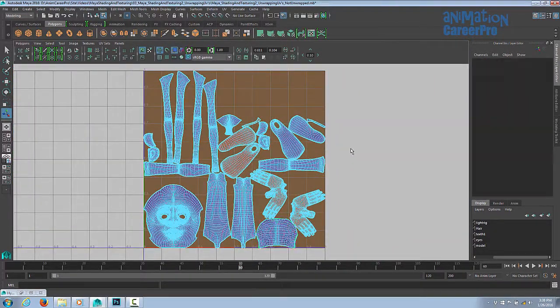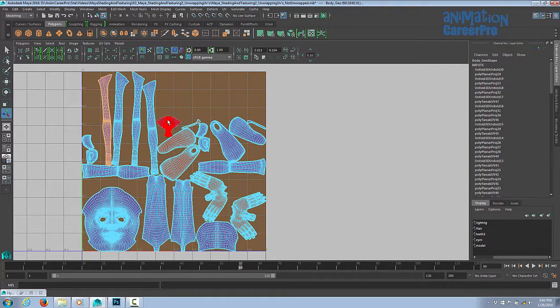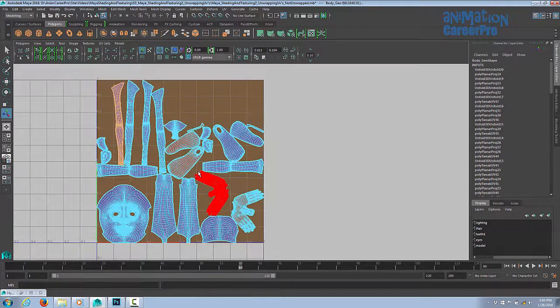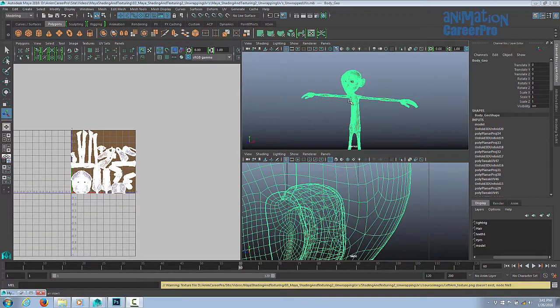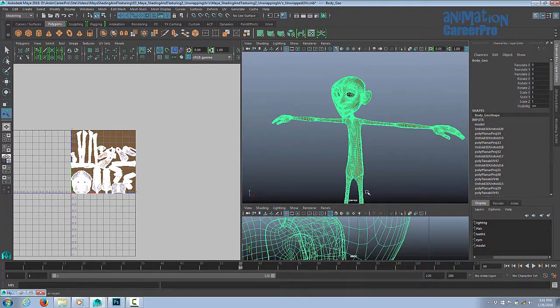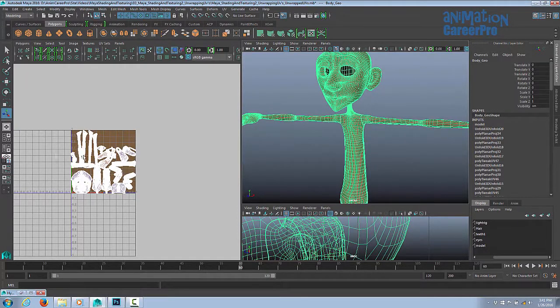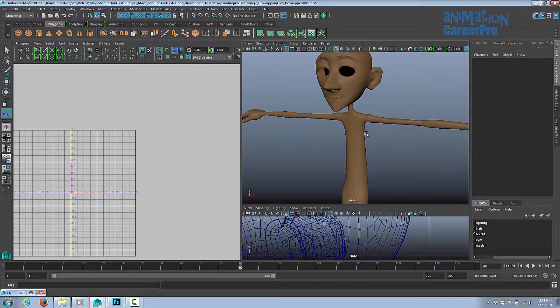There's one last thing we want to do before we start painting textures. All the different body parts here are different sizes. Now I want to make sure that they're all scaled to the right proportions of the character so that we have even pixel density throughout the entire character. So what I'm going to do now is just temporarily apply a checkerboard pattern to our character, and we're going to scale all the pieces to make sure that the checkerboards are around the same size for each body part.